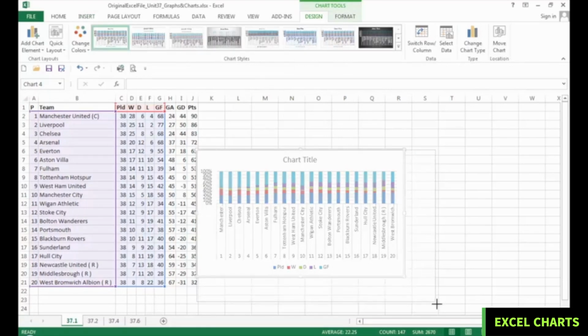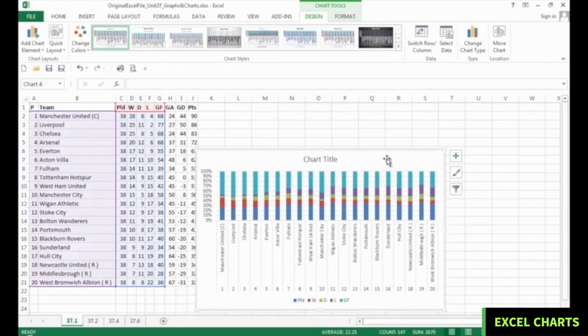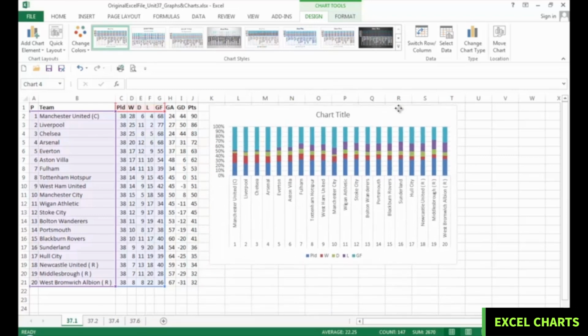Increase or decrease the size of the chart by hovering over one of its corners until the cursor is just one double-headed arrow, and click and drag. The chart's position can be adjusted by clicking and dragging. The cursor will turn into a cross made of two double-headed arrows. To maintain the proportions of your chart, keep the Shift key pressed while dragging.